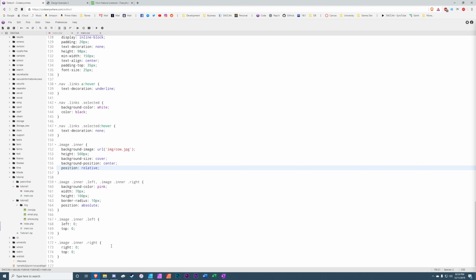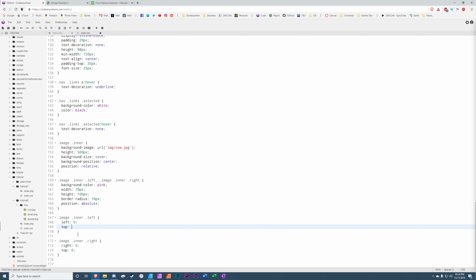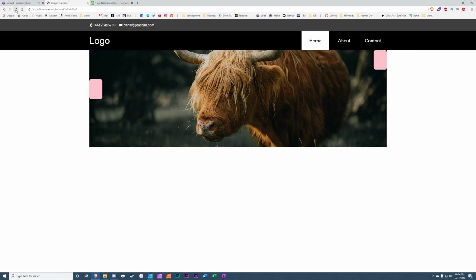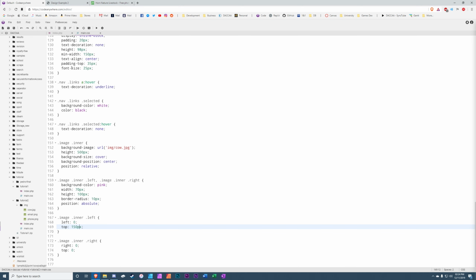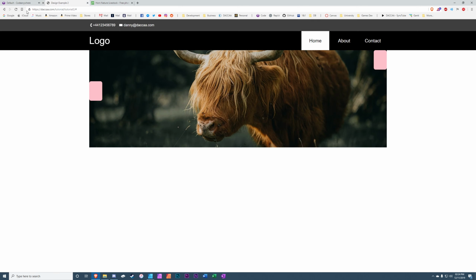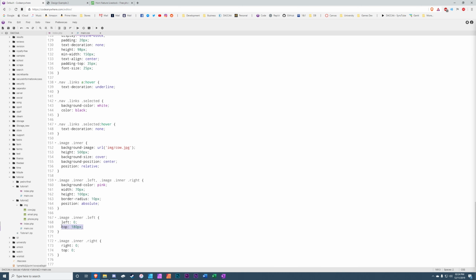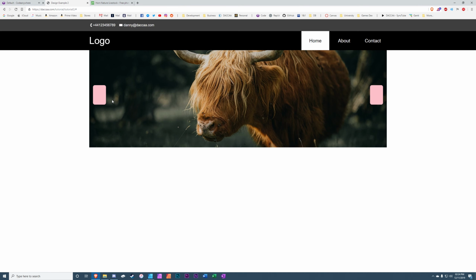Now I think the best way to do this is just to manually move it. So we can say 150 pixels, already got it, and then not quite, 160, 180, and then when you're happy with that, apply it to the other one. And then I say we probably want 20 pixels away from the sides, and we have them in place.